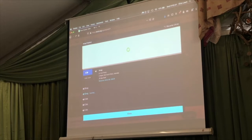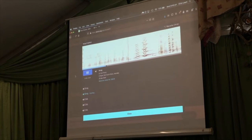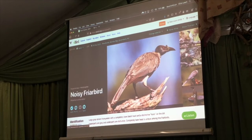And again, this is from New South Wales too. This kind of chortling, cheerful sounding thing. There's a smaller species too called little friarbird, which is probably on site. We didn't see him this morning though. And that's also got a fairly bald head, but some feathers on the top. And they've got bright blue, like sky blue skin around their face. So you might see one of them while you're up as well.